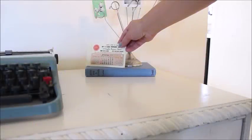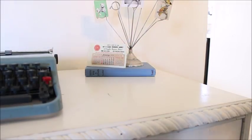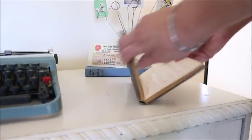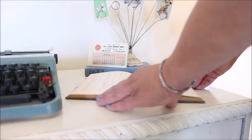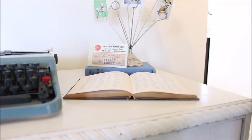Next, I added a vintage desk calendar that I also found at a flea market. And the final item I decided to add to this side of the desk is a vintage shorthand book, which brings back many memories for me.